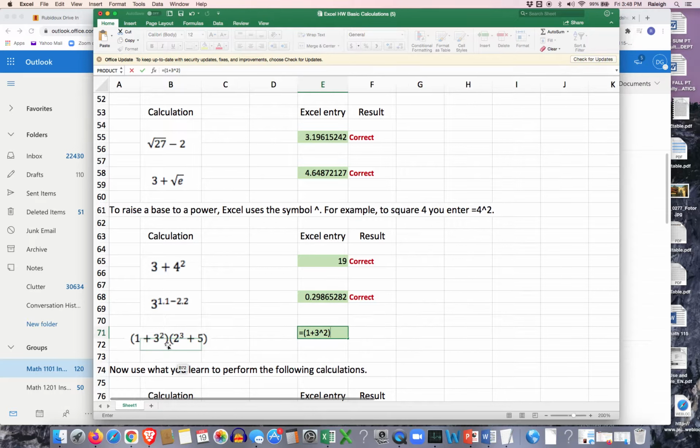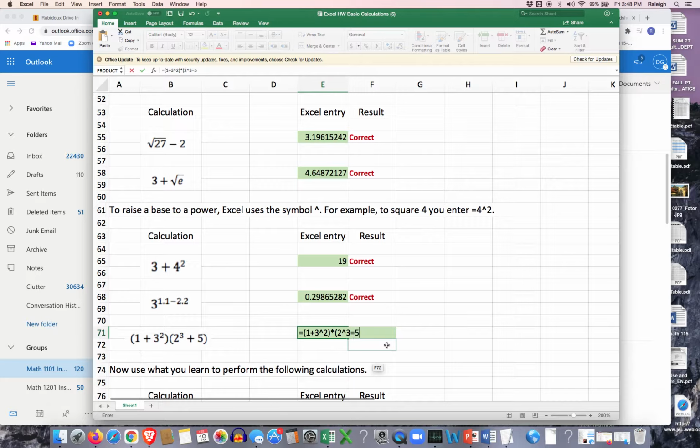Another one that lots of people make mistakes on because they think, oh, it's just like algebra. Well, it's sort of like algebra, but Excel has to have the multiply sign. So notice I just put the asterisk in. See it? It must be there, or there will be a mistake made, and that will get you basically zilch credits. So let's type in the rest of it in the next set of parentheses, 2 caret 3, and now you can just say plus 5.